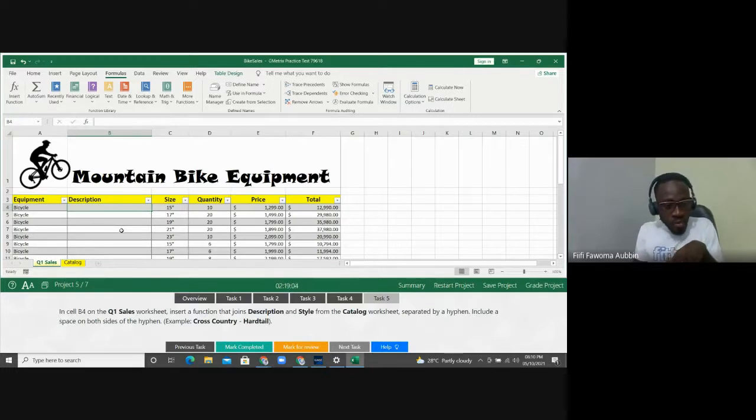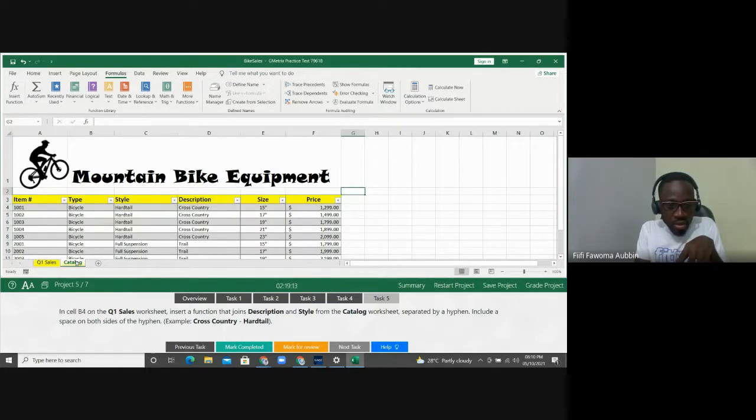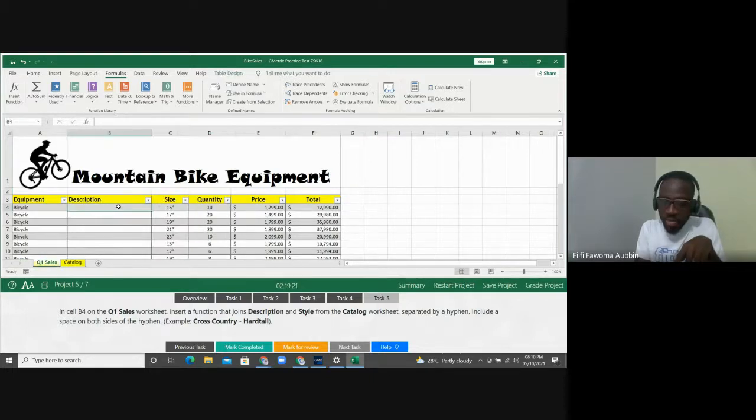Insert B4 on the Q1 sales worksheet. This is the description column. We don't want a situation where we have to come to the catalog and ask what the description for the bicycle is. Bicycle is cross country, the style is hardtail, then I have to come back, copy and paste. We don't want to do that for all the respective rows. So we should rather use the concatenate function, which joins strings of cells together into one cell.